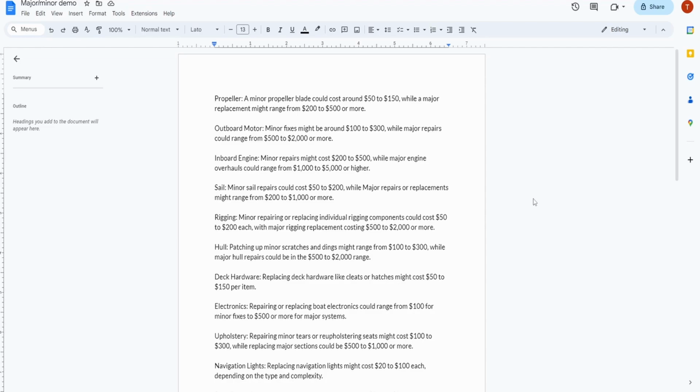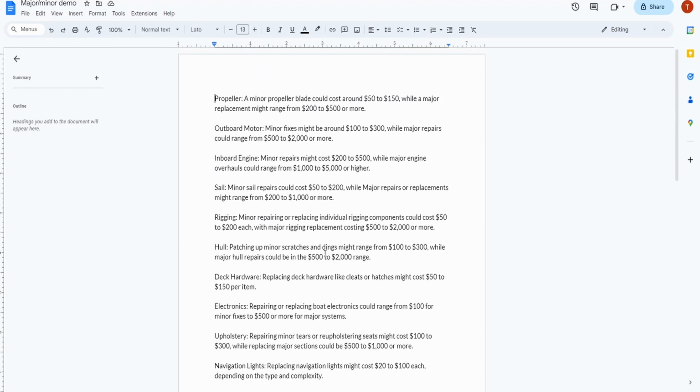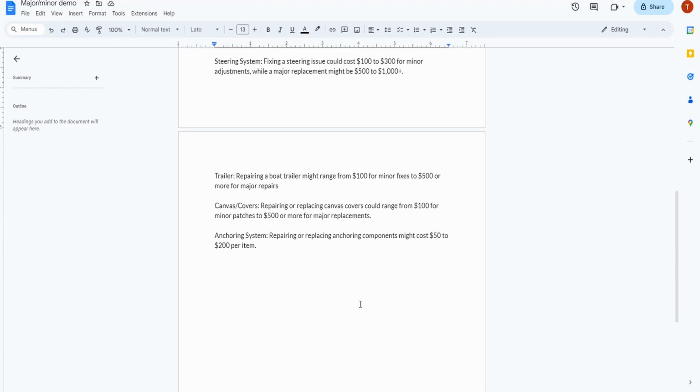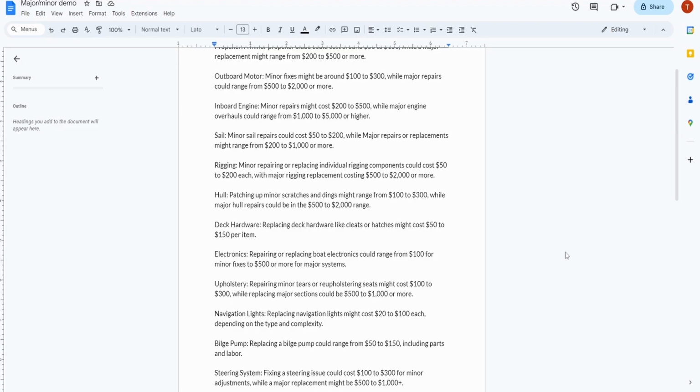Now, moving on to the next knowledge base type, I have a major minor system setup. So this is for a boat repair business demo. All this input that I just got from ChatGPT, which isn't really a lot, by the way. Also, quick side note, you always want your knowledge bases to be in this kind of format where it's short sentences separated by spaces. It keeps responses short and simple, and it just helps the AI read and understand it.